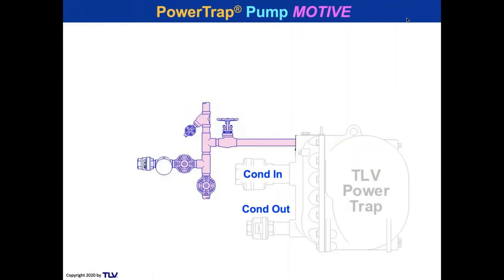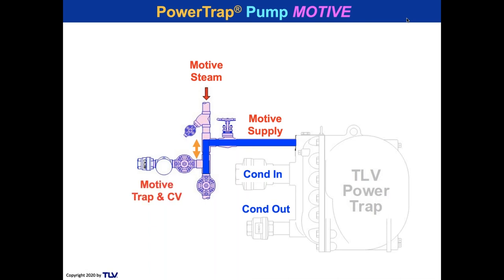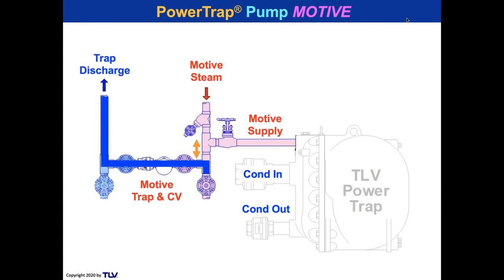So let's take a look at a power trap pump. And now you see the check valves for the condensate in and out. And we take a look at the motive line, and remember, Dave, got to breathe motive steam in, supply that into the pump. What we don't want to happen is, you see where the yellow arrow is. We don't want that level to build up with condensate. If the condensate builds up too high, it would go into the motive supply of the pump. Could you imagine a snorkeler breathing water in as they're trying to breathe air in? That's not good. We don't want that to happen. So we put a motive trap and check valve there, and we discharge the condensate out. And that way we have a nice clean motive supply.